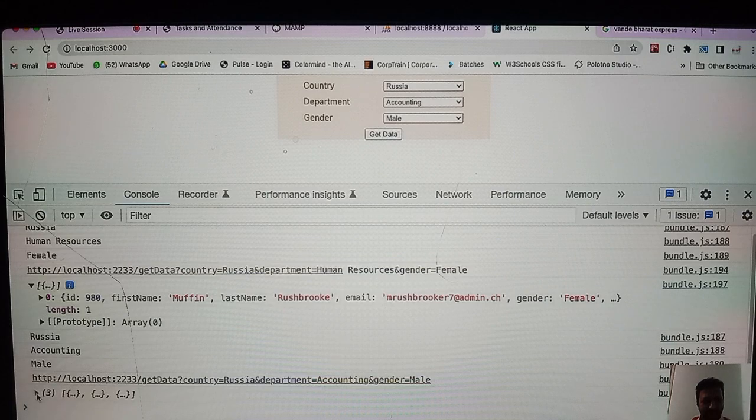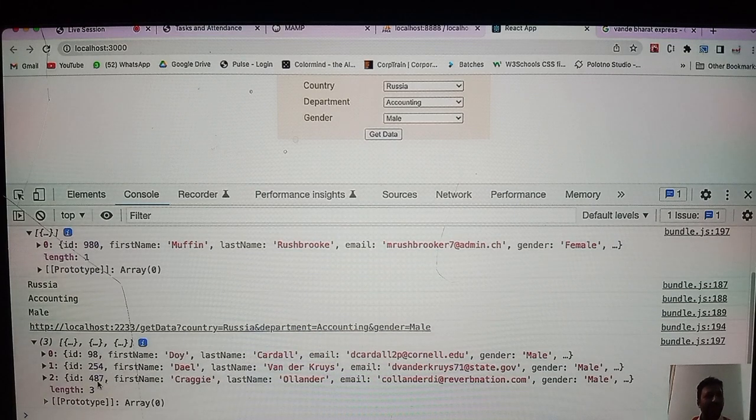So now you can populate this in a table. A bit improvised version than yesterday. Yesterday, just click the button, get all users, everything we are getting, or department you are getting. Now today we have created a flexible API endpoint. Depending upon what you send, it is creating the query based on what you are sending, then returning the data. Got a point? Bit improvised now.